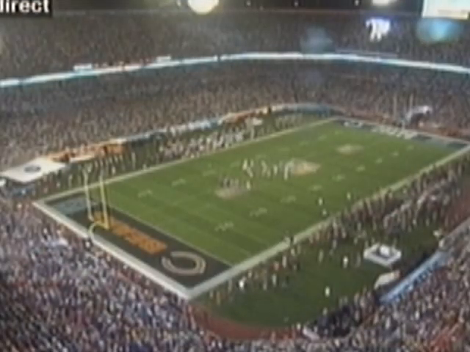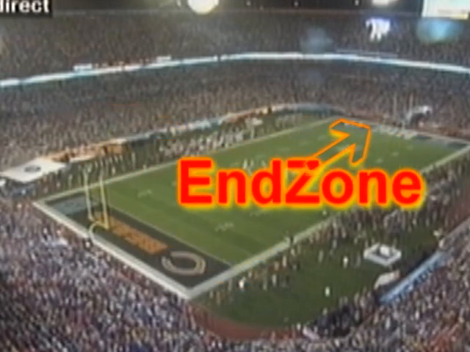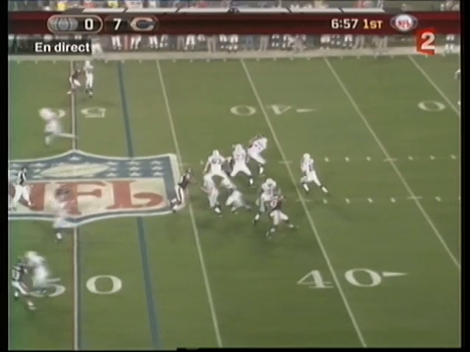American football is very simple. The goal is to score more points than the opponent. The field measures 100 yards long and each team has an end zone to protect.